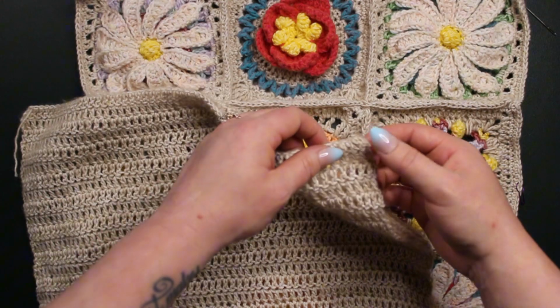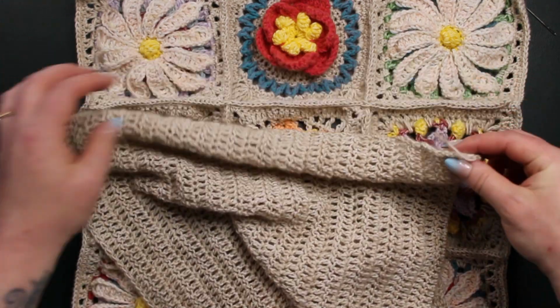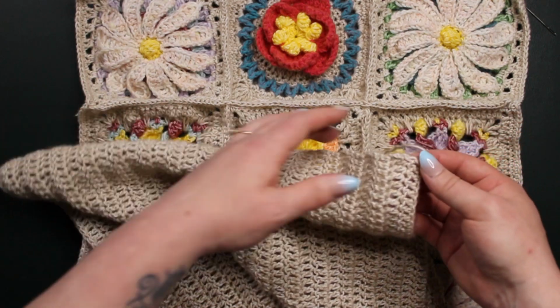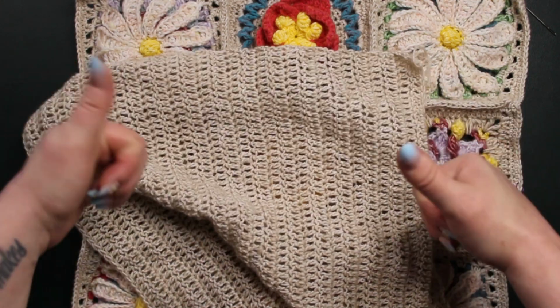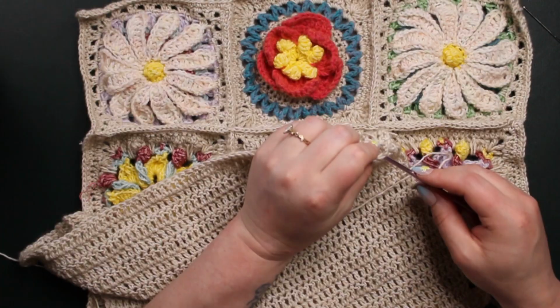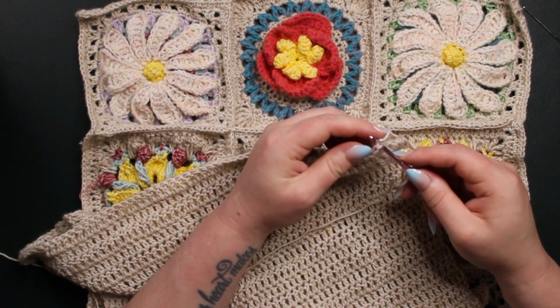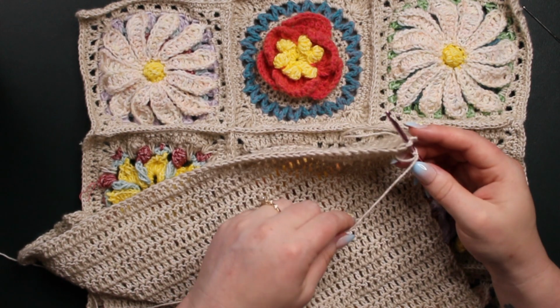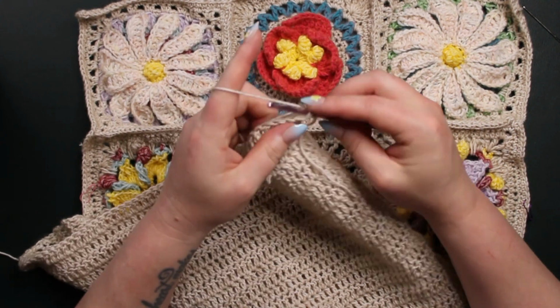And similarly, we need the stitches on the top and the bottom of the panel to equal 90, or to equal our common number. So since I have 60 stitches along the top and the bottom, I need to increase to equal my common number of 90. If I single crochet twice into every other stitch, this will give me the 90 stitches. So I'm going to do that for the top and the bottom of the panel.